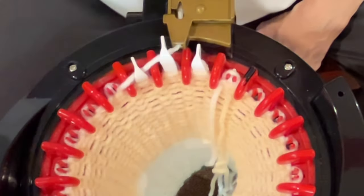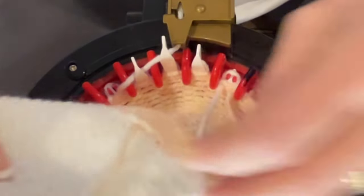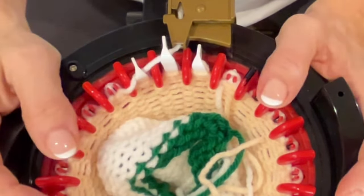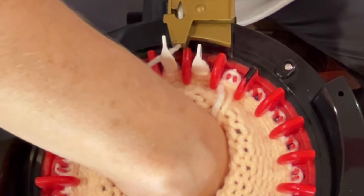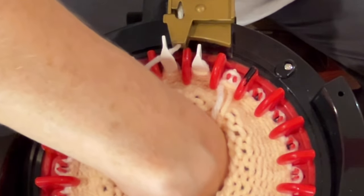When you start to touch the table, if you don't have a hole in the middle of your table like what I have, so that it goes down, then I roll it up on itself a little bit down there, but just keep pulling it up like this and popping it in the center. It's going to get a little wide because it's 200 rows, but just keep doing that so that you have the tension around your barrel here good. If this hits the table and it starts to buckle up like this, then you're going to risk dropping your stitches off those red teeth and having a dropped row.